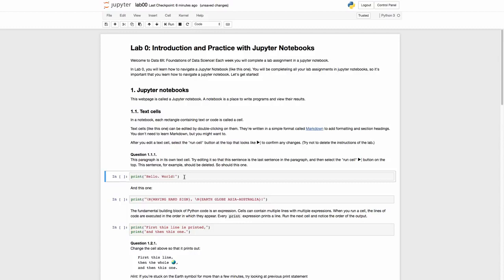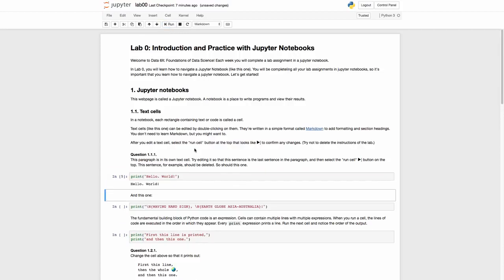Here we can see we have a code cell that says print hello world. Running a code cell will execute all of the code it contains. To run the code in a code cell, first select the cell by activating it. It'll be highlighted with a rectangle on the side of the cell. Next, go to the top menu bar and select the Play Run button. This will show the output of the code in the cell. And as we can see here, the output of the print hello world cell is hello world.